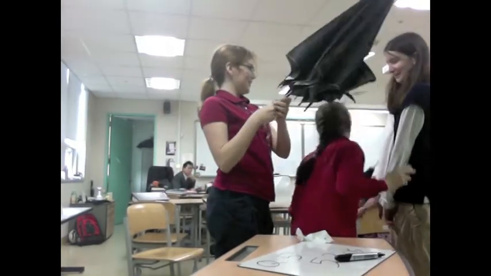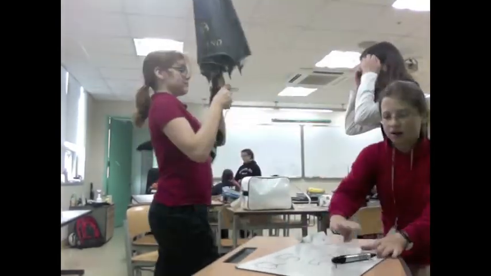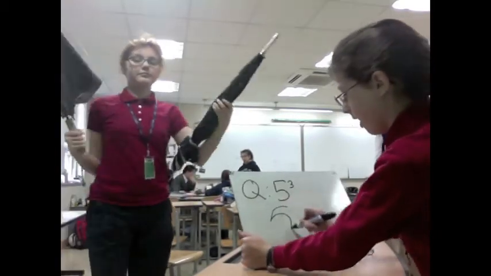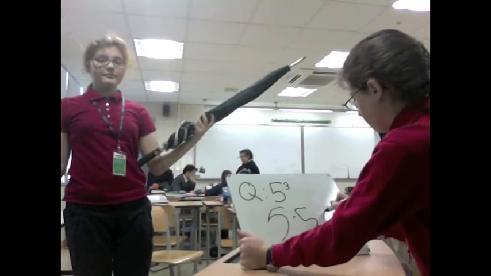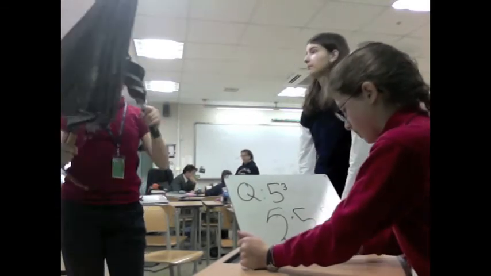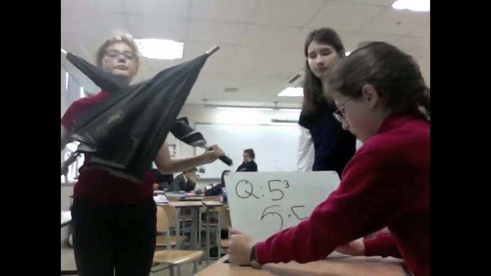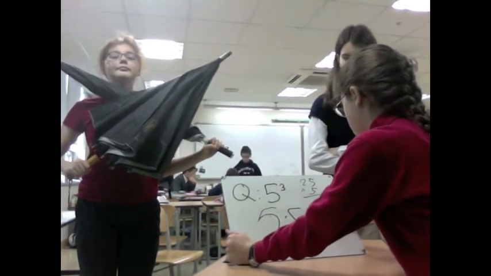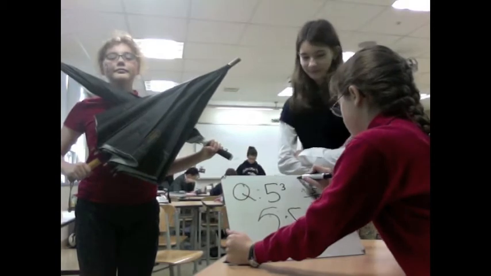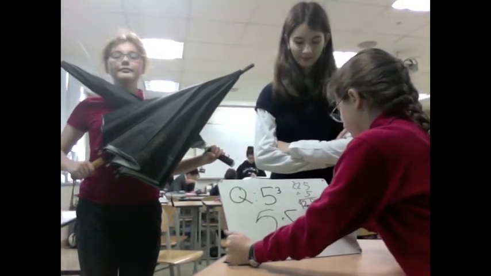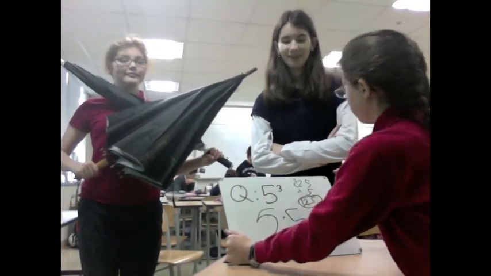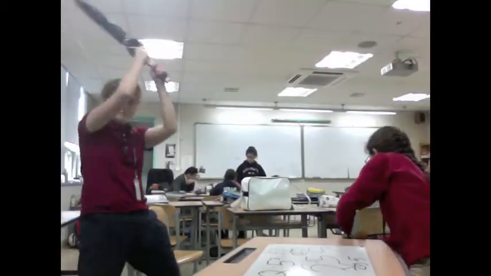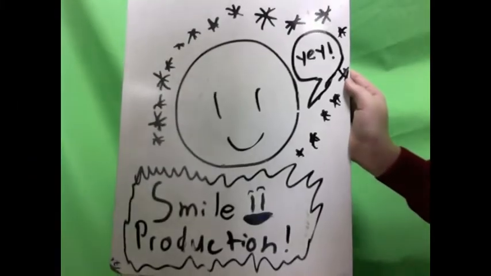Okay, keep going. Watch, I know how to do this problem. 5 to the power of 3 is 5 times 5 times 5. 5 times 5 is going to give us 25, times 5. 25 times 5 equals 125. Oh no! Give me, I want to take a final look. Yay! It's my predictions. Yay!